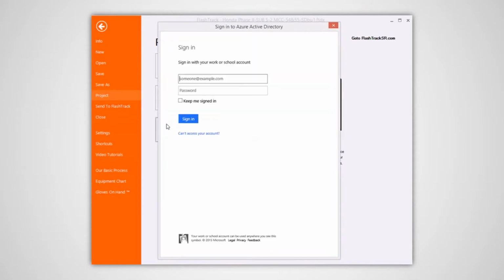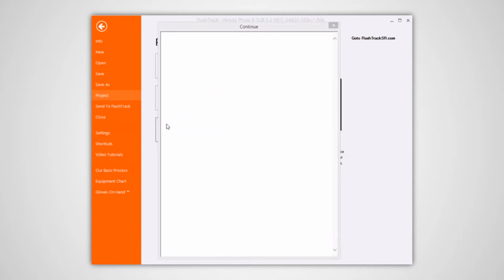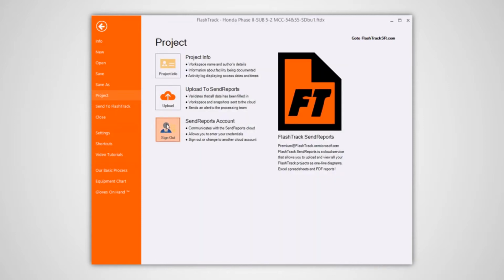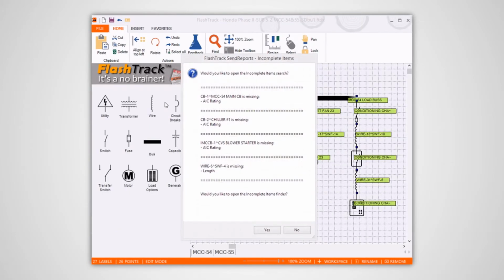In order to upload your workbook, you'll need to go to the Project Backstage tab. Of course, you'll need to sign in first with your new Send Reports account. And when you do so, you'll then click the Upload button here, and presuming that everything checks out, you'll be able to upload it. Of course, my project here has validation errors. This is what the new validation screen looks like. This is a new feature.